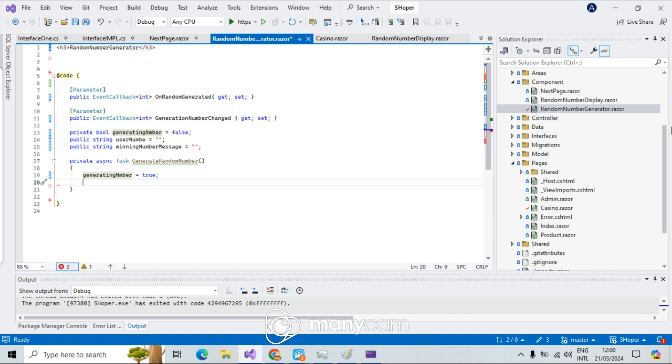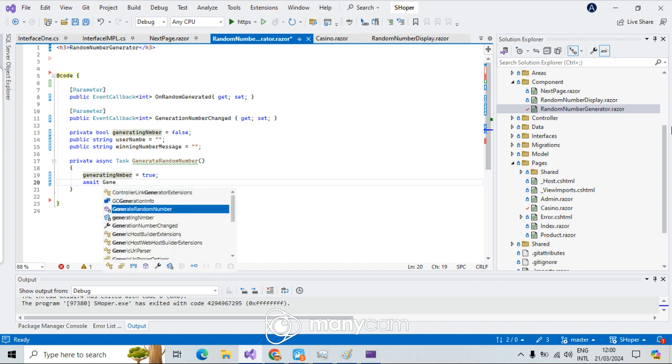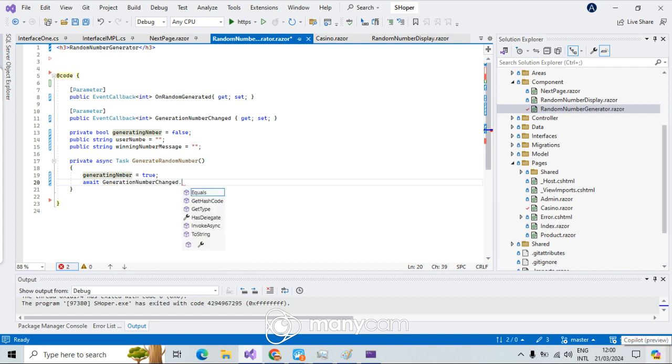And I need to make other things here. I say here await generation number change dot invoke async. So simple, so easy, true.